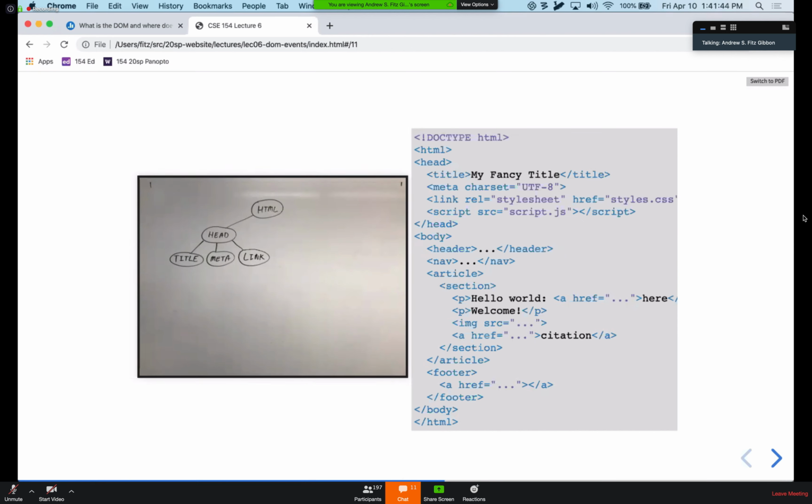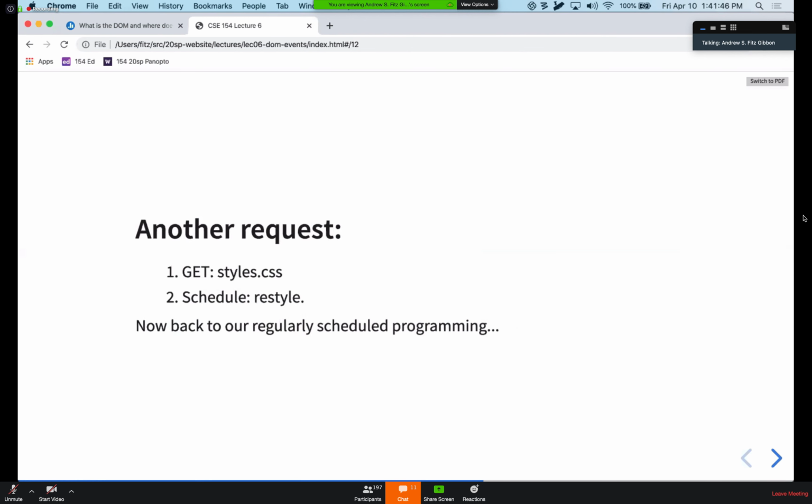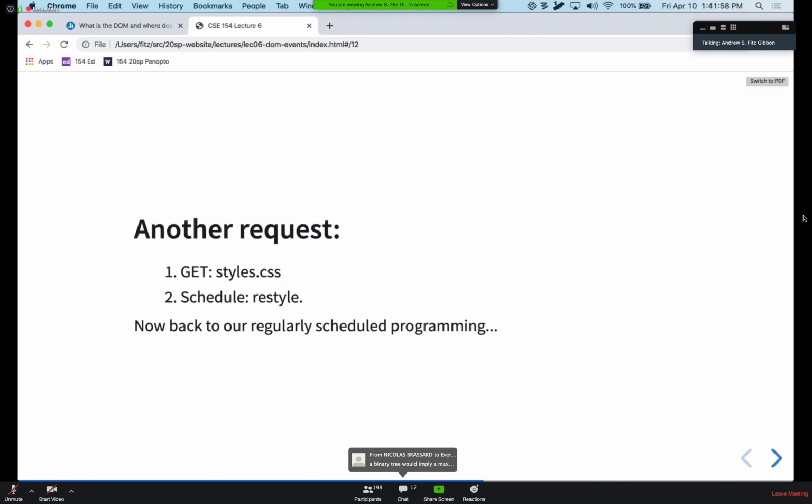And the browser sees that link and it pauses. It says, okay, this link tag is specifying another resource. It's another kind of thing that I need. And so it issues another HTTP request. And so we do a get, we try to get that styles.css file.